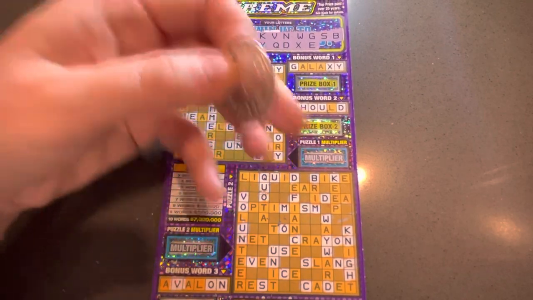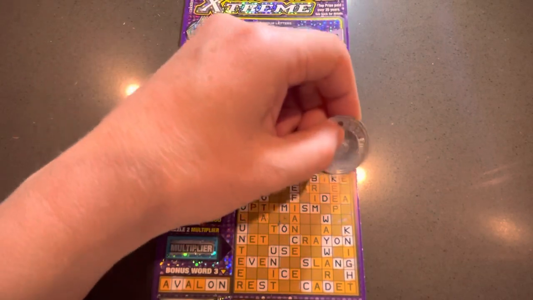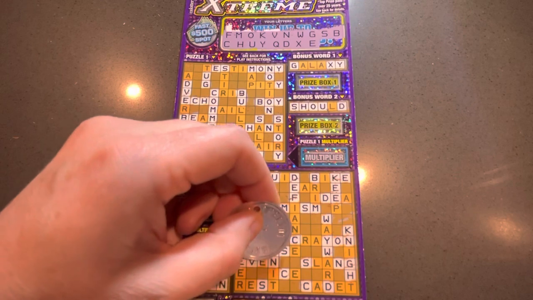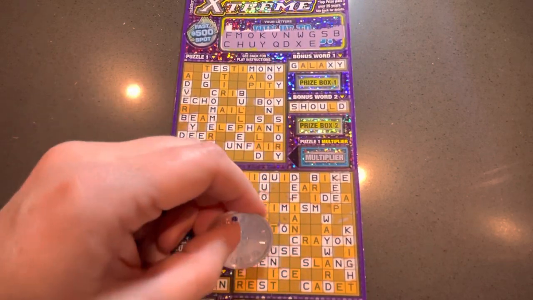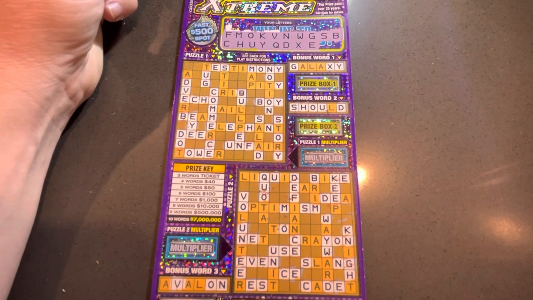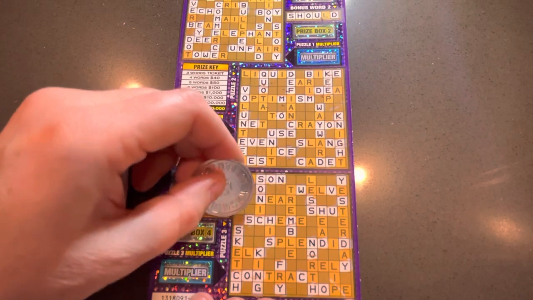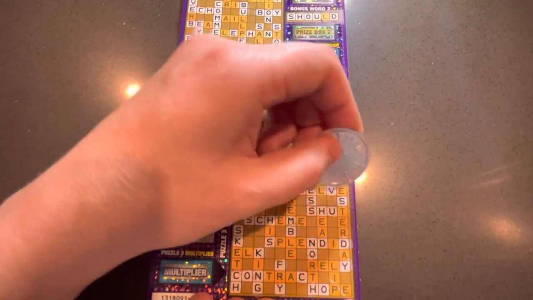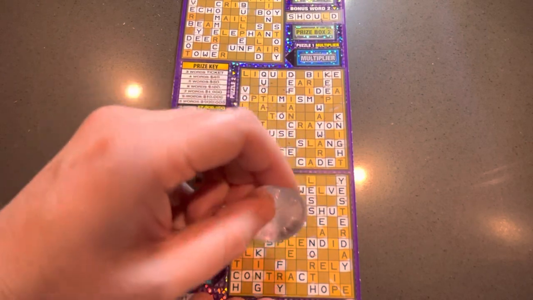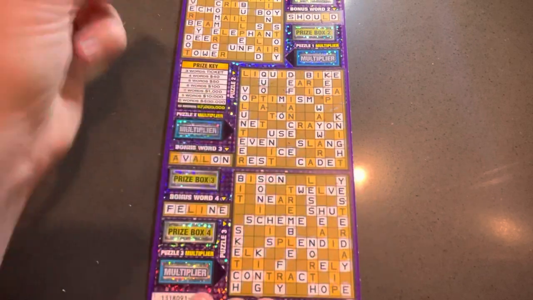First win in this ticket. The third one we've played. All right, E and X. I don't know if you heard Dave, but he said it's the first one on this ticket after playing three of them. We have a word use, we have a word even. And X and E. There's the word scheme. Oh, there's another E.